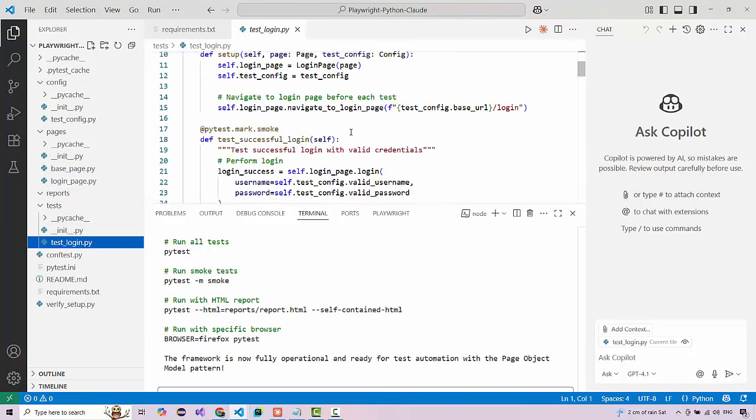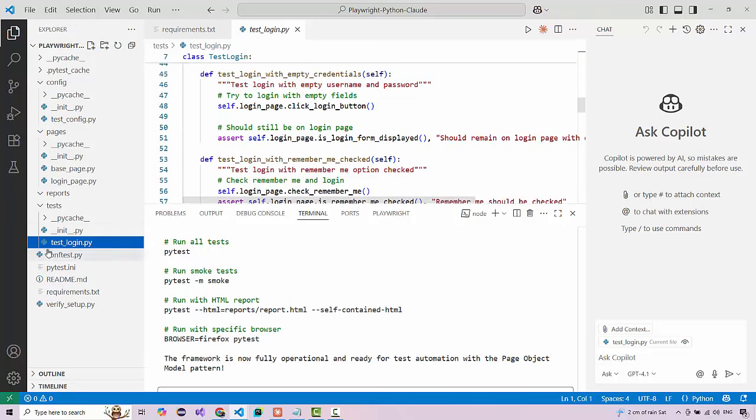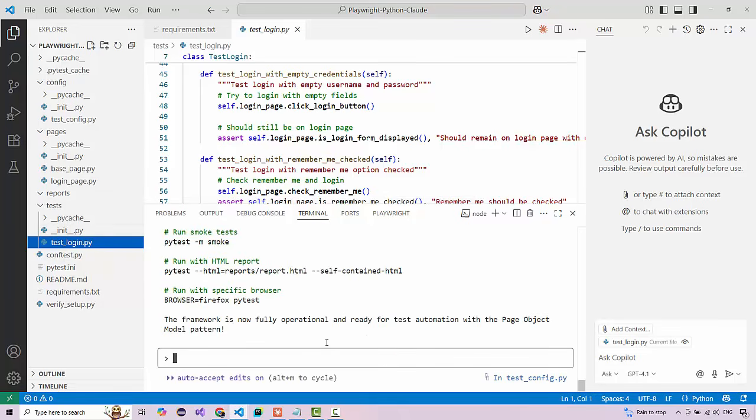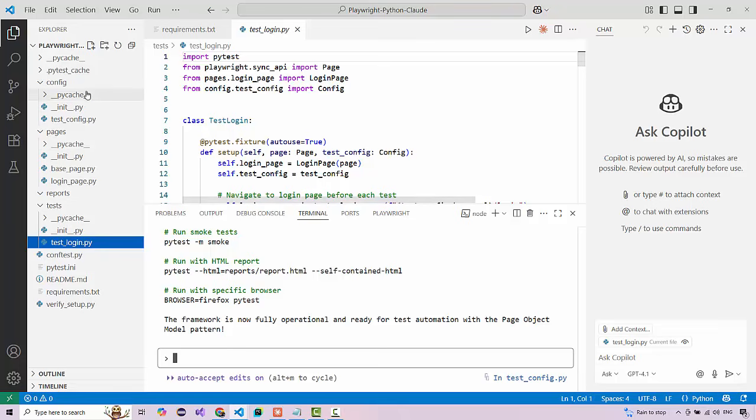And this is your test case. So all the files are there. Your task is just to add more files. You can create them on your own, or you can ask this agent to create more test cases for you, right? So this is pretty awesome. So just give it a try.